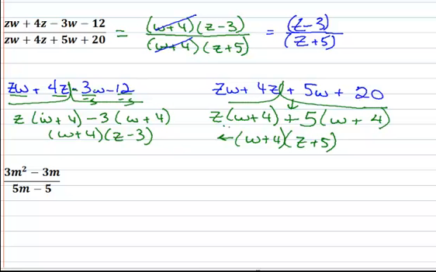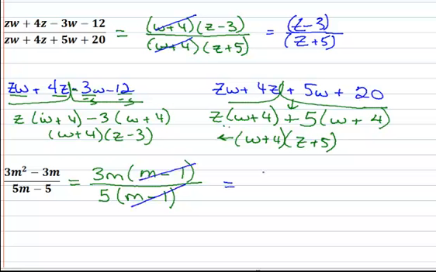All right, let's do this next one, and here we see that we've got a greatest common factor of 3m. When we divide that out of the first term, we're left with m. We divide it out of the second term, we're left with 1. Again, we look at the denominator. Greatest common factor is 5. When we divide that out of the first term, we're left with m. We divide it out of the second term, we're left with 1. Now we look to see whatever we can simplify, what's the same top and bottom. So we see the m minus 1, and then the simplified form is whatever is left over.